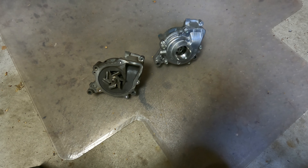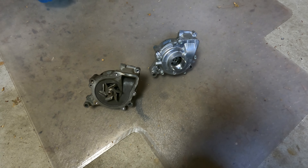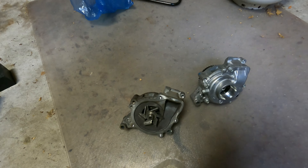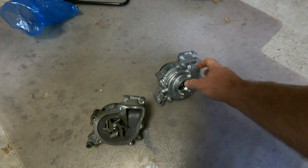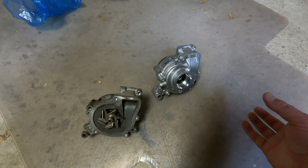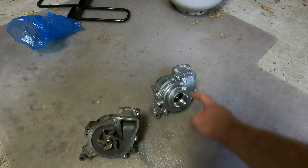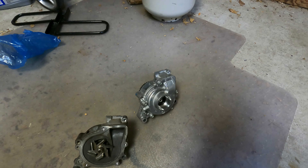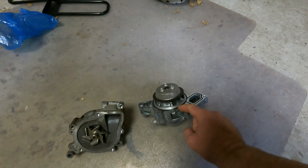First let's take a look at the water pumps themselves. The old water pump is on the left here and the new water pump is on the right. If you look real closely, you can see these are in the same orientation. There's a casing on the rear of this one. The reason there's no casing on this one is that this water pump can't fit into and out of the car if that casing is still on there. So you'll have to take these bolts off here, pull that casing off, put that water pump in the car, and then get that casing back on there — and it's almost impossible. If you look at the front side of this, there's a nice gear on here. This gear goes into the timing chain.